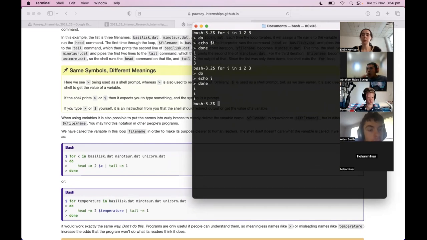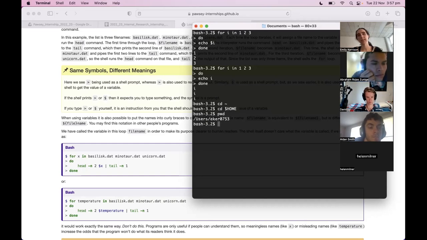So the $ sign is useful in general. The other thing you can use it for: you'll have some environment variables that are set as part of your shell. So David talked earlier about how we can do cd tilde to go home. The other thing you can do is cd $HOME, and that's going to take you to exactly the same place, because that's just another variable that points to your same home directory. There are a couple of others of those that you might find useful throughout your projects. There are a couple that we'll be using on Cytonics in some of our workshops later in the week. So it's just good for you to recognize what these variables are now.